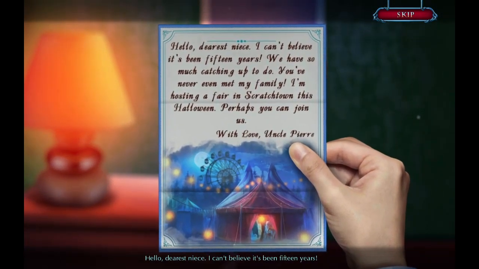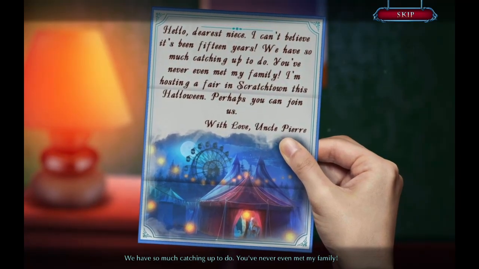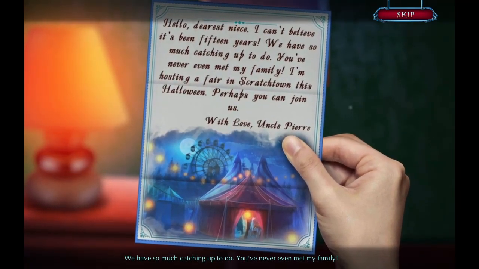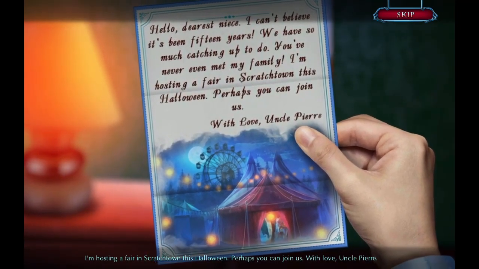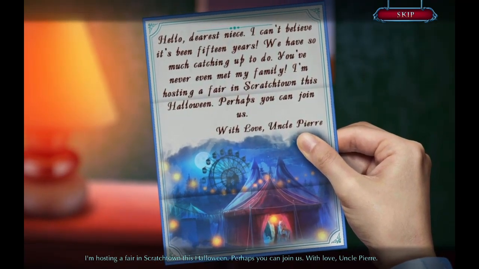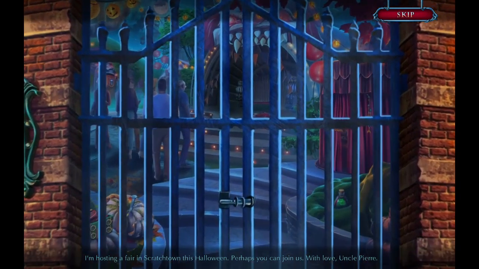Dearest niece, I can't believe it's been 15 years. We have so much catching up to do. You've never even met my family. I'm hosting a fair in Scratchtown this Halloween. Perhaps you can join us. With love, Uncle Pierre.